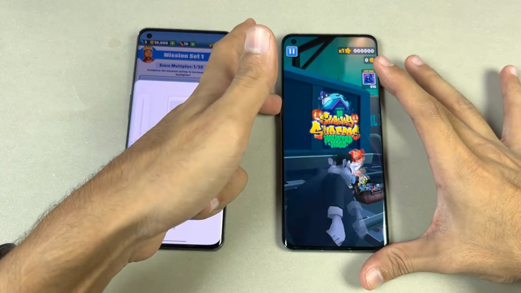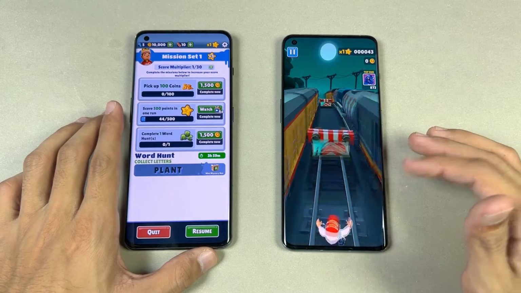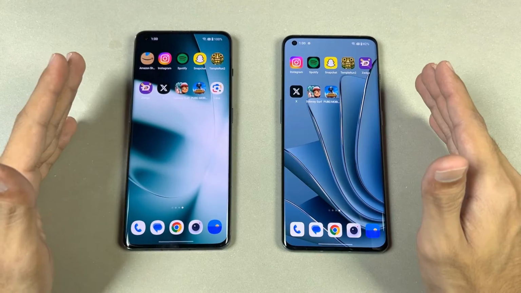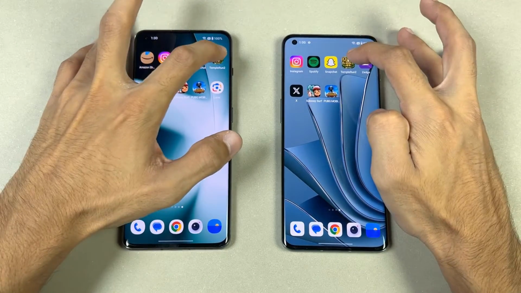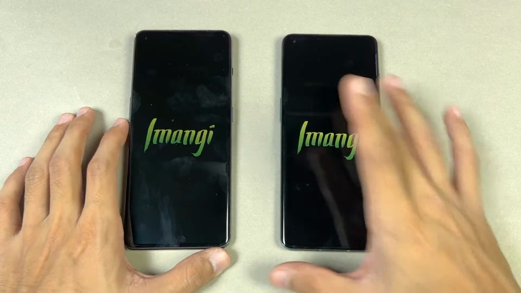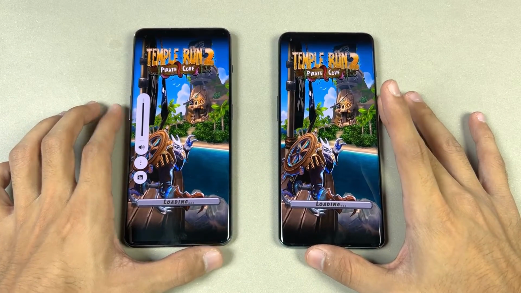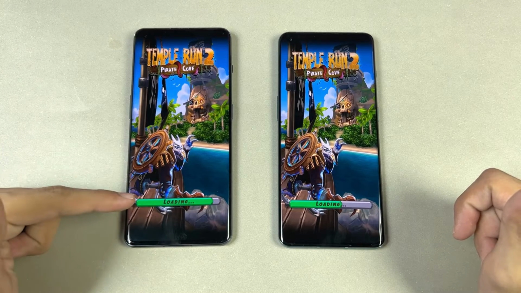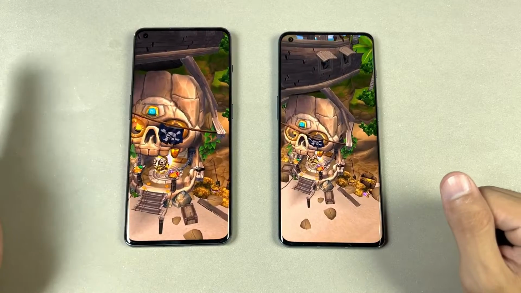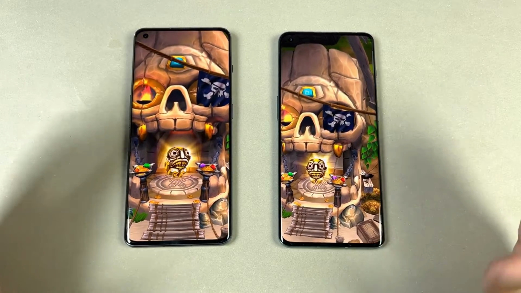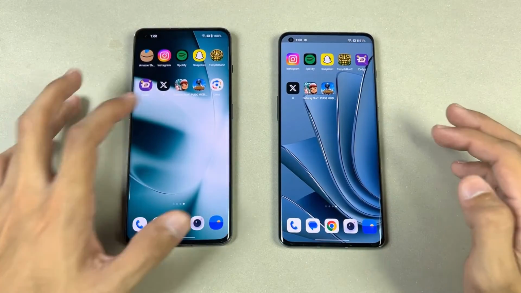And here is the last year's 10 Pro, and I would say the speakers, in terms of the loudness, we have the same with both phones, although the bass is slightly higher on the OnePlus 11. And now let's see Temple Run 2, and Temple Run 2 is again slightly faster on the OnePlus 11. So, the difference between the 8 Gen 2 versus the 8 Gen 1 is not that much. So OnePlus 11 is done, and 10 Pro also right behind there.